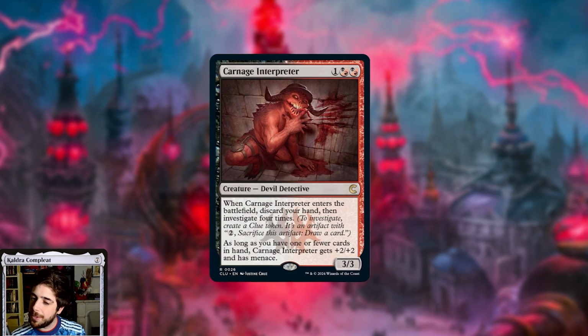The next card is much more interesting to me, but I feel like this is more of a cube card than a Commander card. Carnage Interpreter. This is a 3 mana 3/3 Devil Detective, which is super fun, and I love the art, by the way. Nice little hat on it. When it enters the battlefield, discard your hand, then investigate 4 times, which is a lot of investigating, to be fair. And then as long as you have 1 or fewer cards in hand, it gets +2/+2 and has menace. So it discards your hand for you. It lets you investigate 4 times, and then it starts smashing as a 5/5 with menace. That's actually just insane in cube and stuff, but in multiplayer, you just don't want to be empty-handed that often.